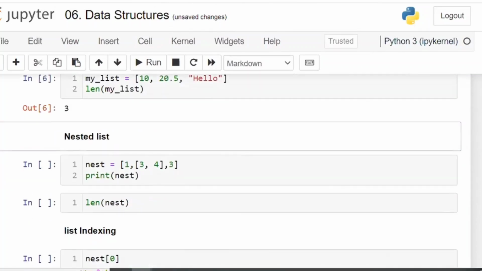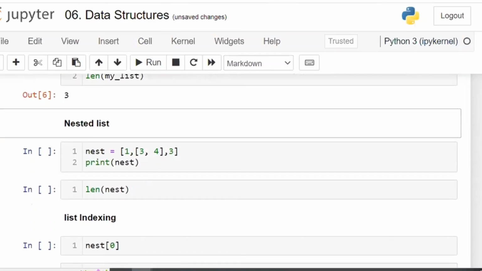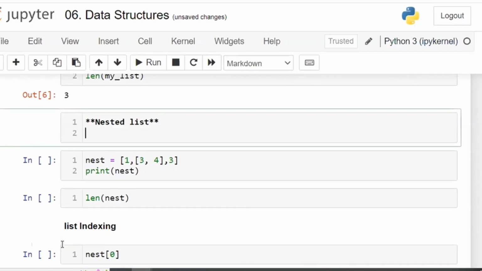Now, within the list, you can take one more list also. Within the list, you can take a list as one of the items. Then it is considered a nested list. Nested list means within a list, one more list.